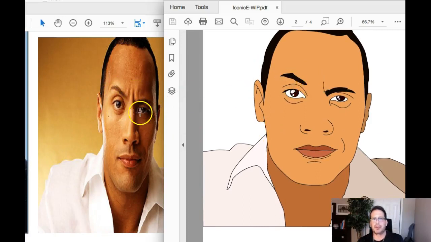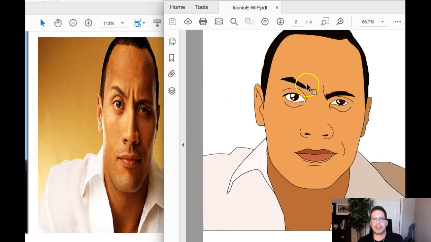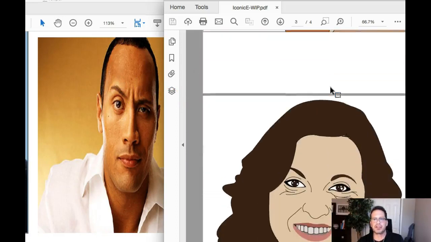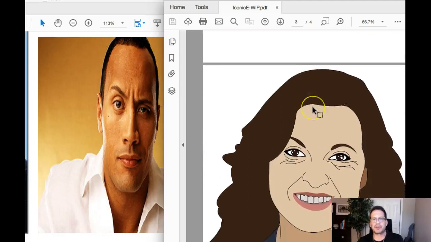For me, one of the most important areas in this portrait is the eyes, especially these wrinkles and this shadow area right through here, and down through here. We definitely want to show some of those wrinkles in that furrowed brow. I think that's really a defining characteristic. Typically, the eyes are going to be the most defining characteristic.